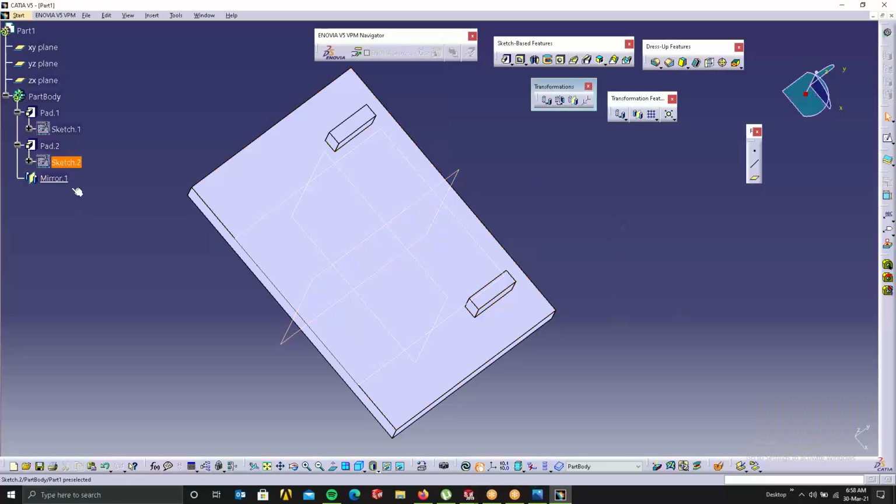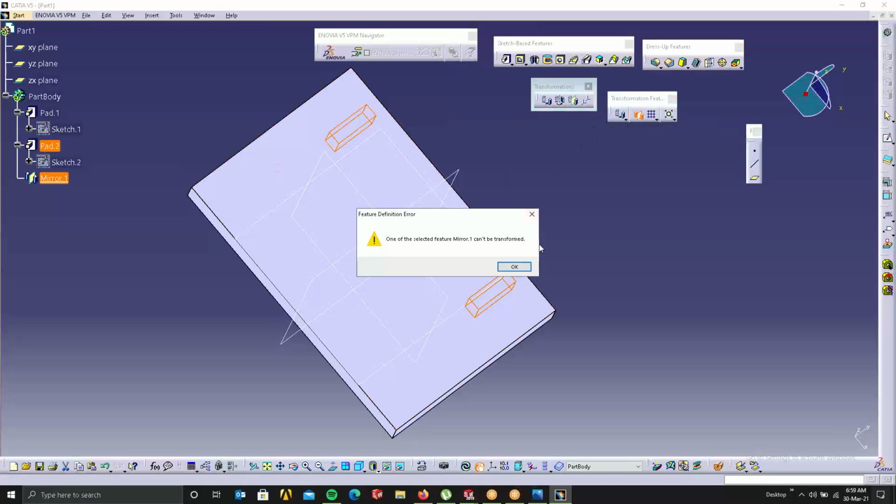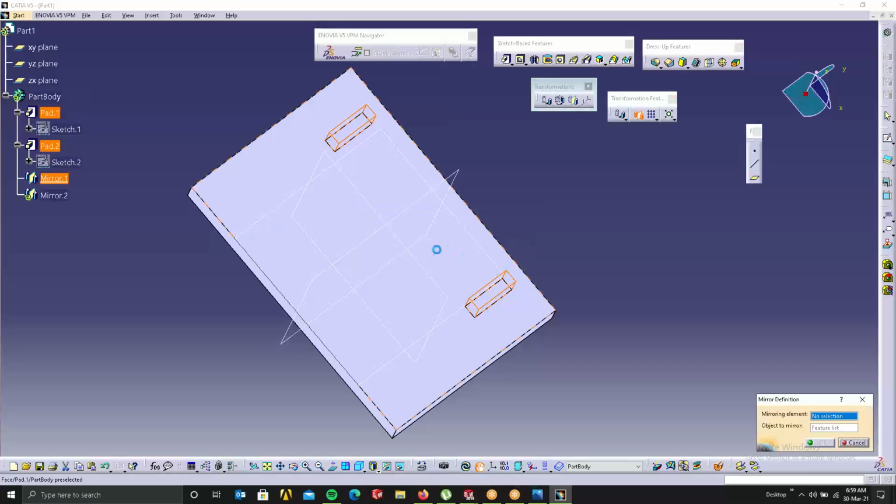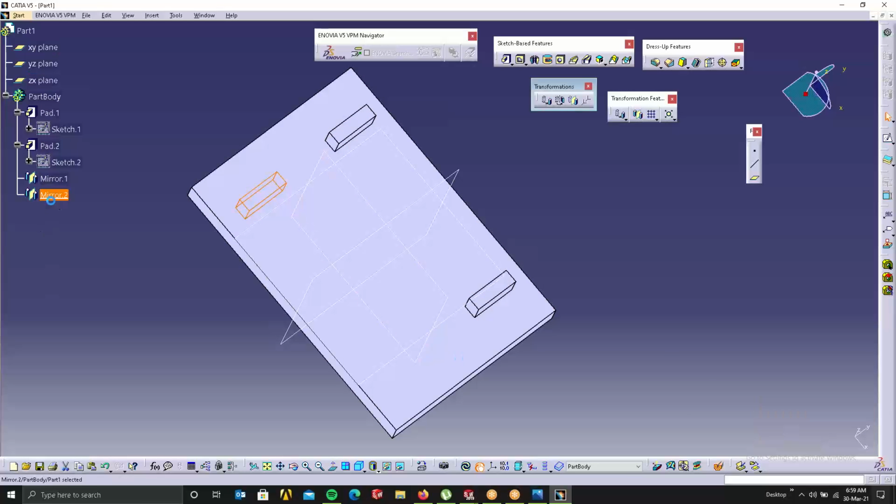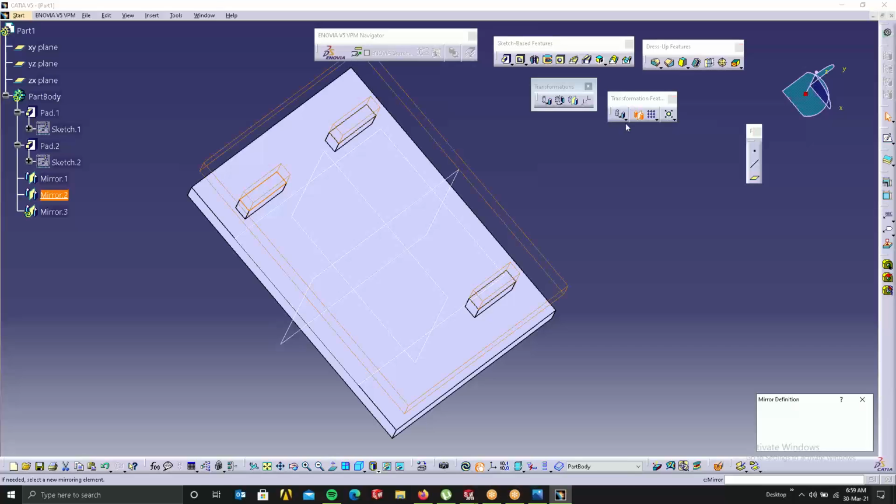Click OK. And now let's select the mirror command again. This is one problem we have. So select this plane. We can't mirror again. That's one problem. If not, it would be much simpler.